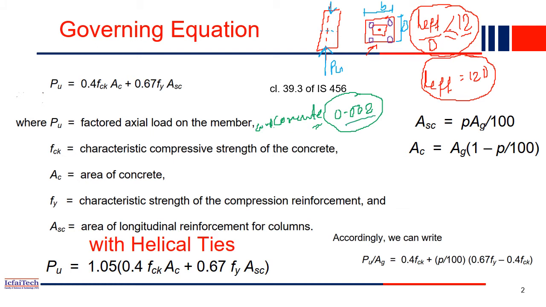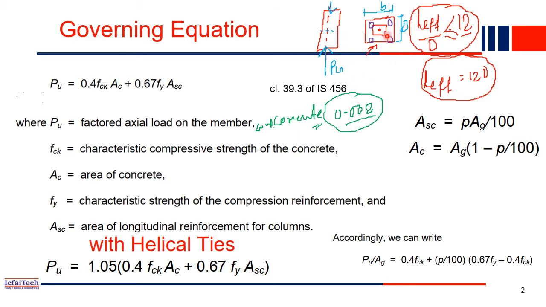So what happens when the strain reaches this value? We are applying the force P gradually, increasing the load from 0. Initially the strain was 0, and as we gradually increase the load P, the strain level rises from 0 to 0.001, and when the strain level reaches 0.002, the concrete fails at the center or anywhere in the column, and ultimately the failure of the column happens.